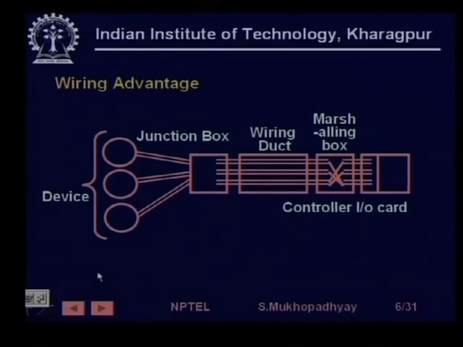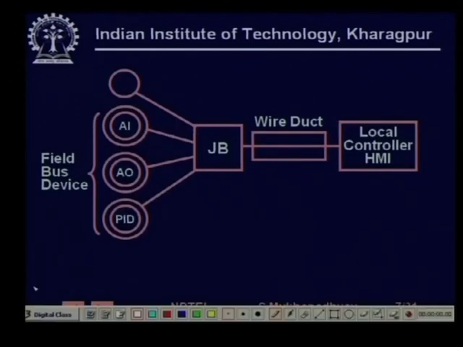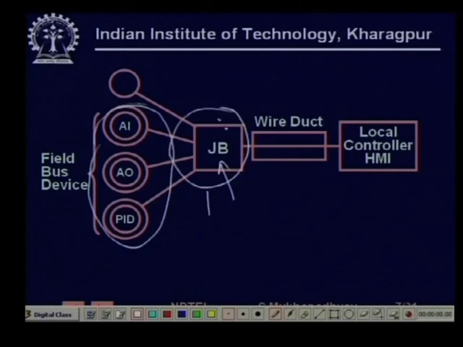Contrasted to that, look at this here. See what happens is that here you have these field bus devices. The field bus devices can be locally connected to a junction box or, let us say, a remote I mean some kind of a data concentrator. If they can be directly hung from a network, that is even simpler. And then from this junction box actually starts the network. We will see this physical configuration just now.